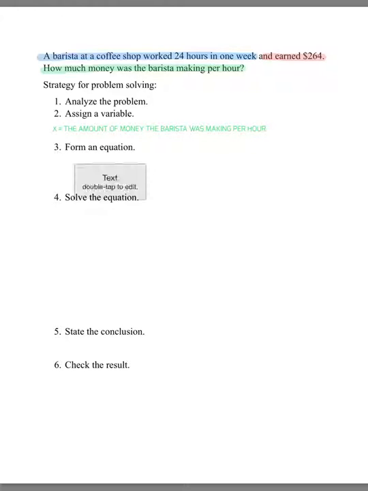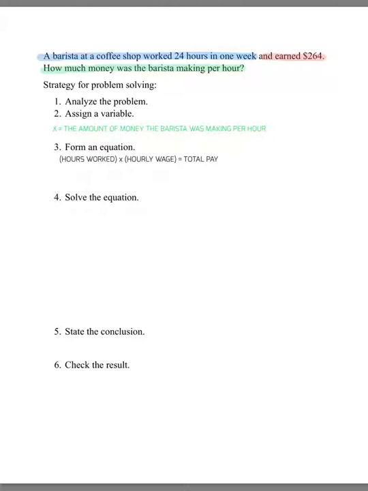So this is a generic form of what it's going to actually look like. Let me go ahead and color code all that. So there we go. Ideally it's going to be the hours worked multiplied by the hourly wage, which is the amount you're being paid per hour, and that's going to equal your total pay or your total paycheck.